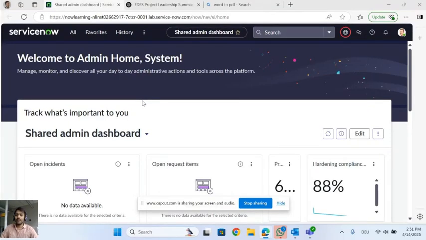In the last video, we learned the basics: how to navigate, how to create incidents, visual task boards, and a lot of other things. So in this video, we will try to cover most of the things to get to the ServiceNow basic foundation level.